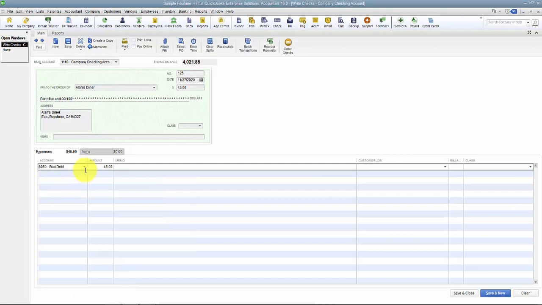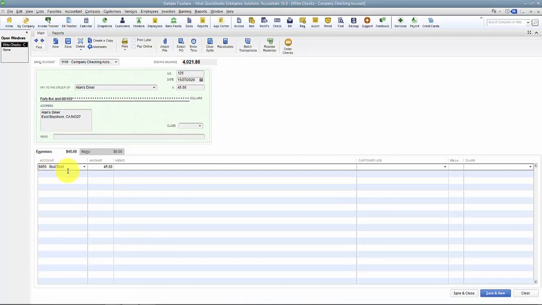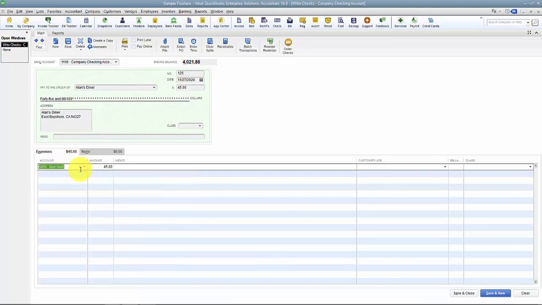That's really important because for the first area of this video, I'm going to show you something QuickBooks does automatically to help us out. But QuickBooks only does it if the check we're voiding is pointing to an expense account. Not a cost of goods sold, not accounts payable, nothing else. Expense account. So bad debt here, I'm just going to stick it there again because it's easier to find.